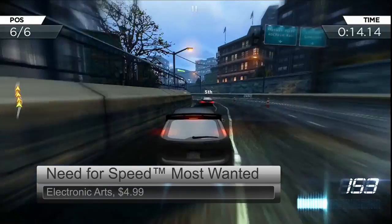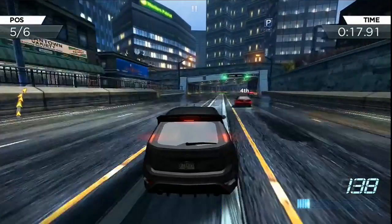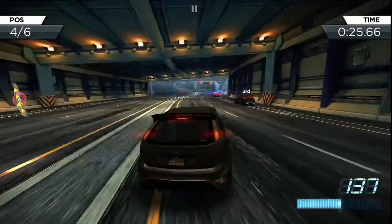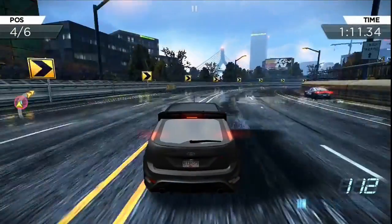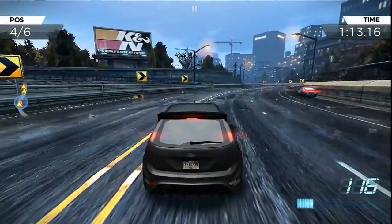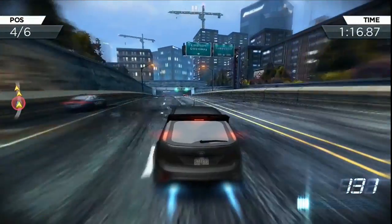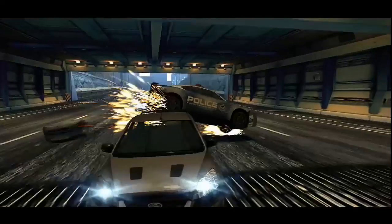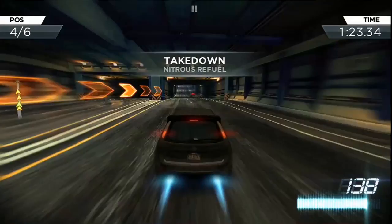So basically we're just going to start out with Need for Speed Most Wanted, which is definitely a really great iOS racing game. Now the graphics are absolutely stunning, and so are the physics. But EA definitely outdid itself from some of its previous Need for Speed games, which have existed on the App Store for a very long time. Need for Speed Most Wanted is really great, and also a really great port of the console version of Need for Speed Most Wanted. But one of its biggest selling points is definitely its graphics.